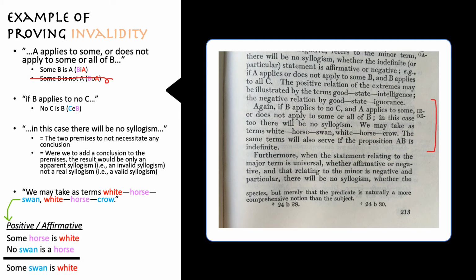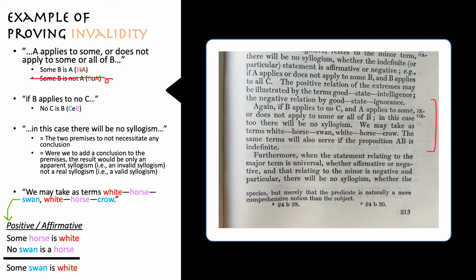Let's plug in these examples to the syllogism in the first figure with the propositions of the kind I and then E. We get a positive conclusion if we plug in the first set of examples. Some horse is white. No swan is a horse. These two premises are consistent with the affirmative conclusion being true, namely, some swan is white. This conclusion isn't a true conclusion in the sense that it's drawn from the premises, but it's true in the sense that it's a true proposition. It's true that some swan is white, because indeed it's true that every swan is white. Nevertheless, this is not a real conclusion in the sense that it's not really drawn from the premises. It's just a proposition that has terms that make it look like it's drawn from the premises.